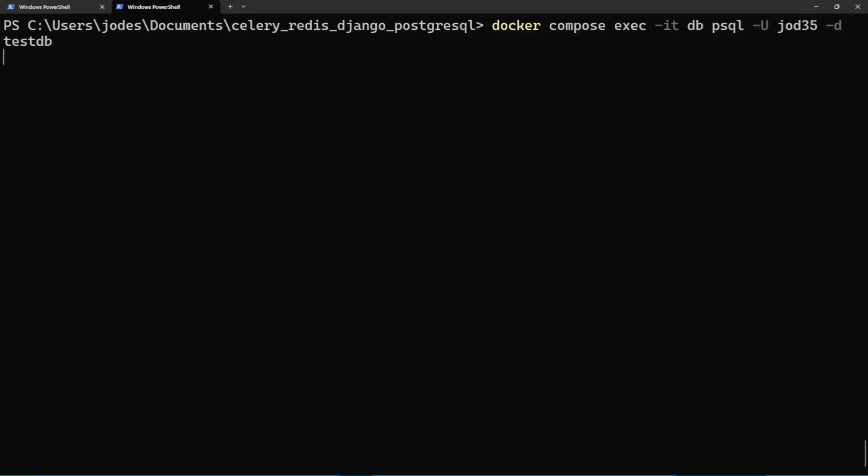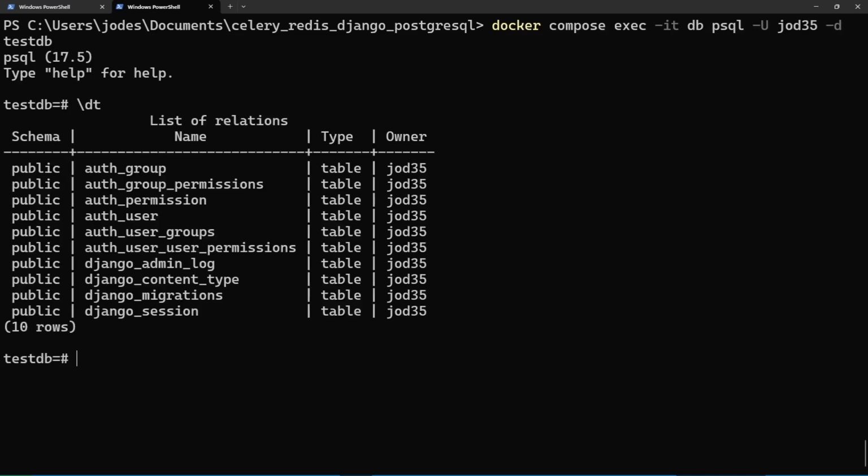So if we go back to our PostgreSQL shell and list our tables, this time our tables will be created. So that is just nice. We've been able to finally set up the Django tables inside our containers.